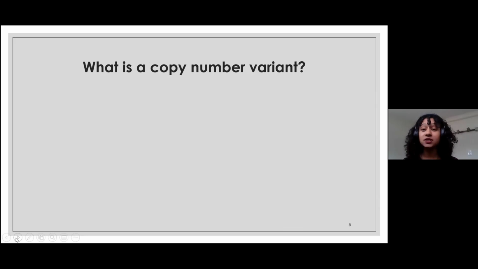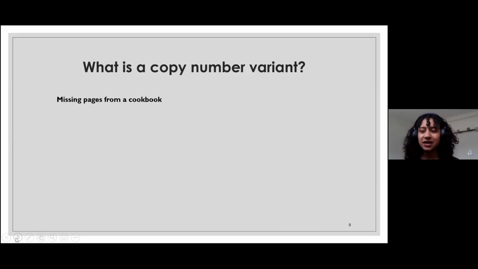And so, first of all, what's a copy number variant? So a lot of people in the world are familiar with things like Down syndrome or trisomy 21, that's the medical term for it. And those folks have an entire extra copy of a chromosome or a cookbook. Now, a copy number variant is something a little bit even more microscopic than that. I'm missing one section of a chromosome, or I have an extra copy of one section of a chromosome.